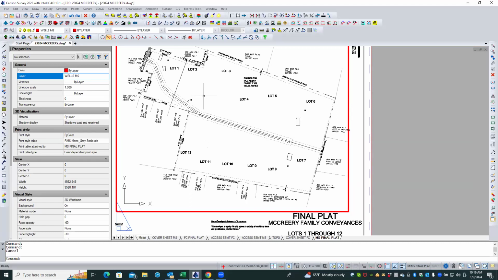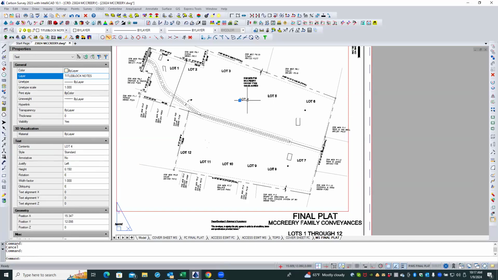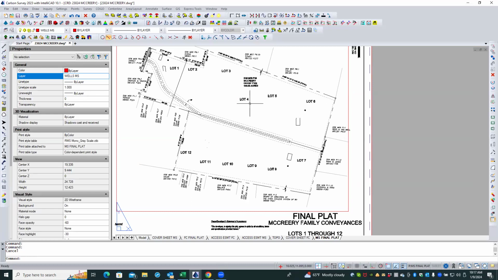Okay. Also, your lot numbers, you want to do the FCs. Right, lot labels FC and lot labels MS. And if you need the acreages on the other ones too, or on this one too, whatever. Those are on paper space. Are they really? Yeah, I think so. Oh yeah, probably. Oh, there you go. So you might just want to do your areas and tuck them up under there.